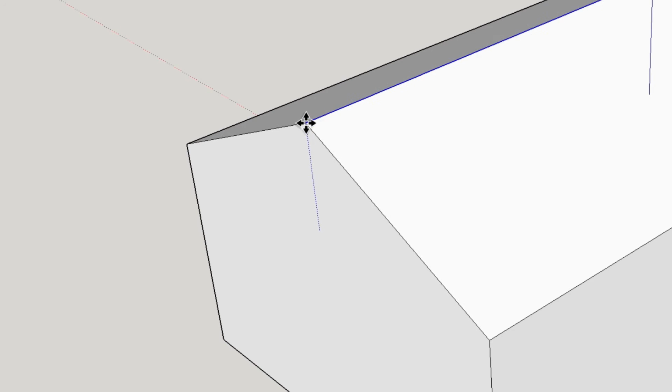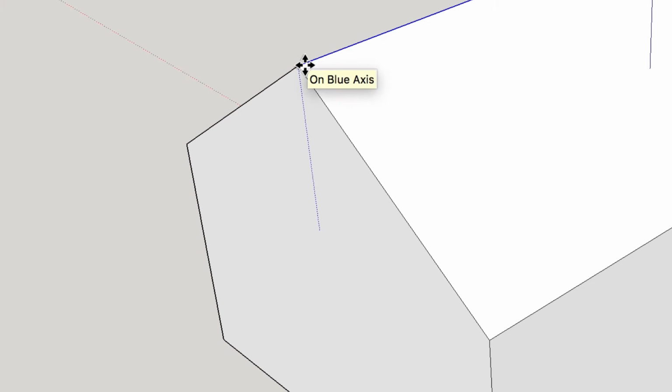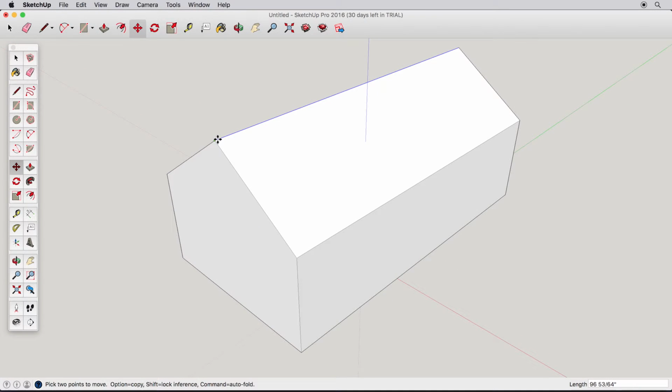While moving it around, notice that the edge snaps to a blue dotted line. This is an indication that you're moving the edge straight up, which will result in an even roof. Click to finish. In SketchUp, the red, green, and blue axes will help you to draw and move correctly in 3D space. Let's try it by creating a chimney on the roof.